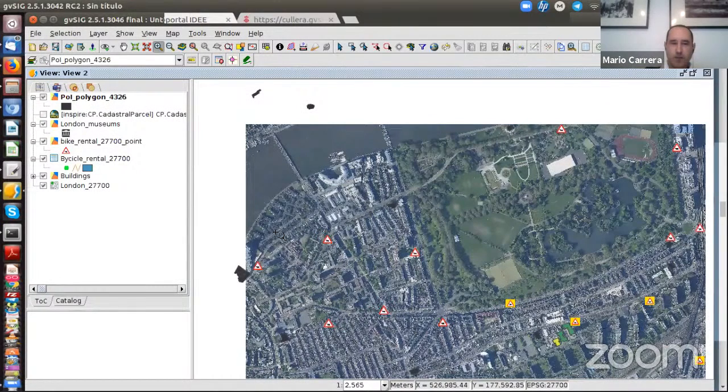And here we can see several buildings. It's very important to say that this layer is in another reference system. These polygons are in geographical coordinates, okay, not in meters. They are in degrees. So this layer has been reprojected on the fly, and we can see this layer on the view. But we can't work on this layer because they are in other coordinates.